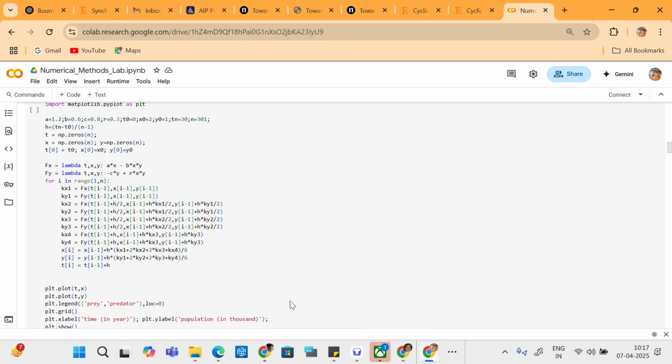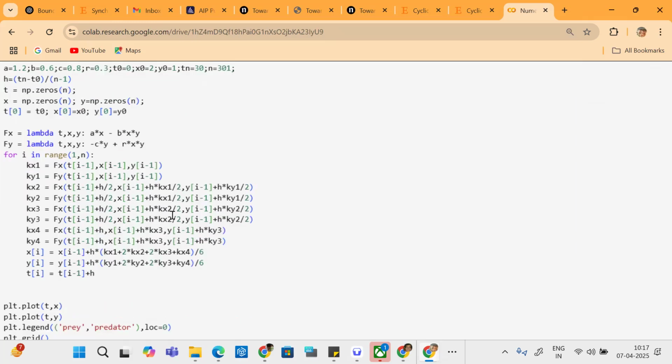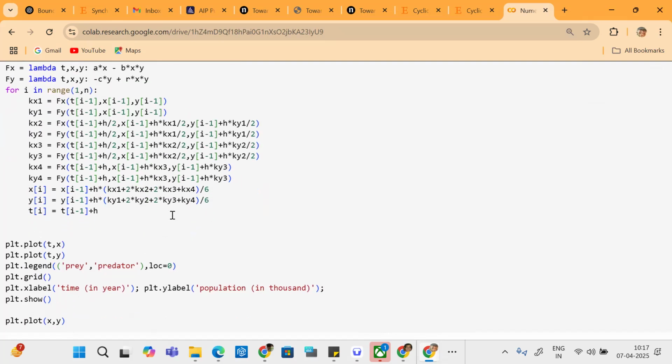So how will you solve it? That is the question. You can solve it using the same RK4 method we had discussed at the beginning of the class. We did it with 8 unknowns: K1, S1, L1, P1, K2, S2, L2, P2. Instead of that, they have KX1, KY1, KX2, KY2, KX3, KY3, KX4, KY4. And it's the same as what you have done in this class today. They have coded it. Then you just compute Xi's and Yi's the same way as RK4. And we plot it.